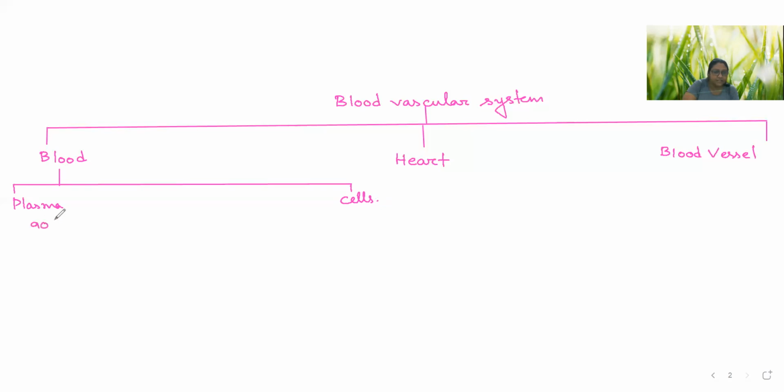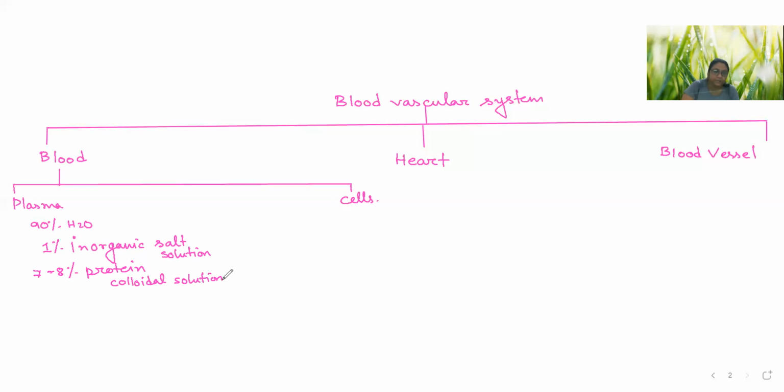So blood plasma has 90% water. Okay, and 1% of it is inorganic salt. Anyone guess what it is? Apart from that, 7 to 8% is proteins. And that is the beauty of blood: inorganic salts are dissolved as a normal solution, but proteins are present in the blood as a colloidal solution. I guess everyone knows the difference between a colloidal solution and a solution. You must have studied it in grade 9.